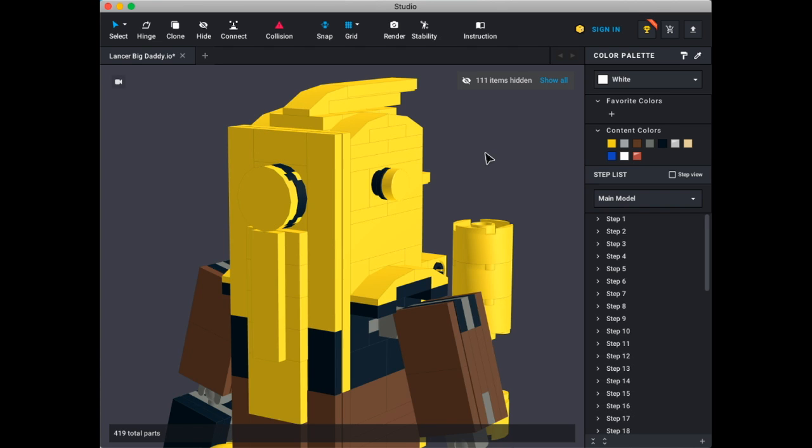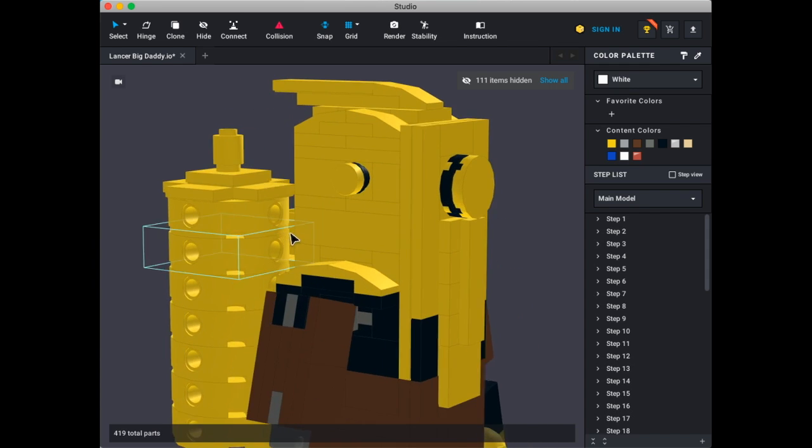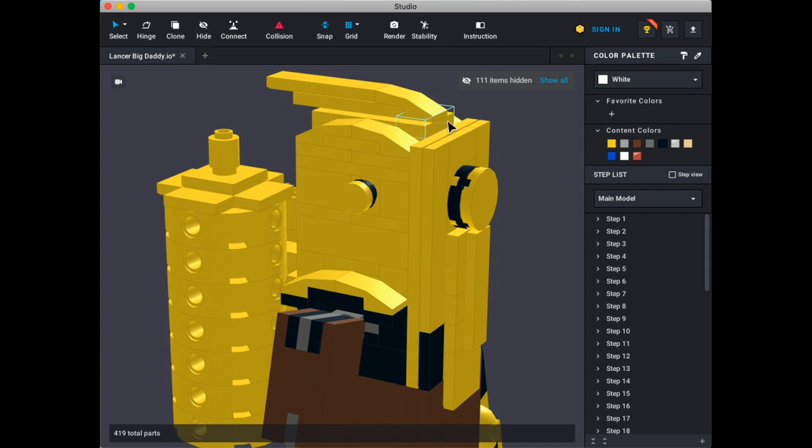some 1x6s, and a nice fin going on the back here. I really like how that looks. It really looks like it continues on from there to the fin. It looks really good. You could probably do a curved plate here and put that there.